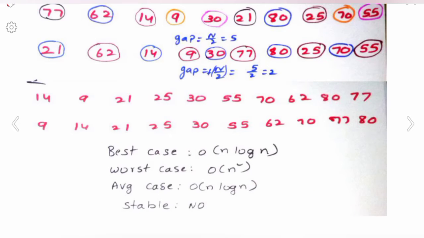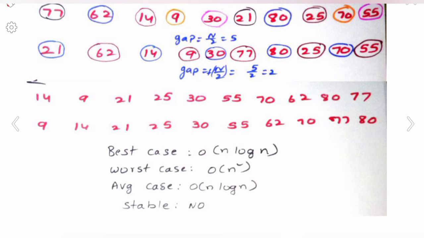So here it works similar to the bubble sort. In the bubble sorting technique, we are going to bubble the element and compare it with the neighboring element. Instead of comparing the element with the neighboring element, we are calculating the gap for each and every pass and comparing the element with the particular gap. So here the gap equals n by 2, that is 5.